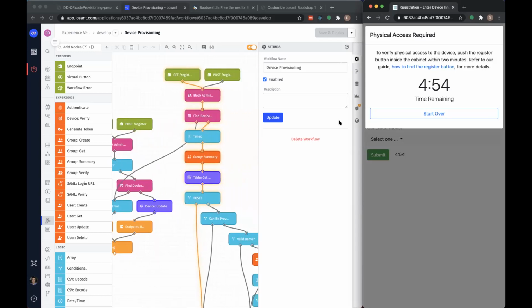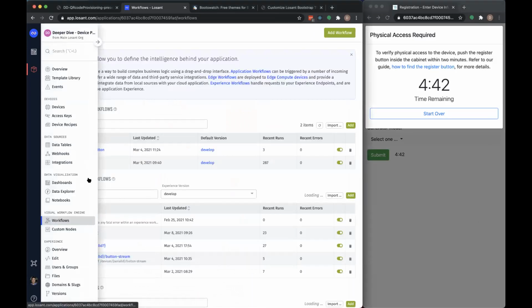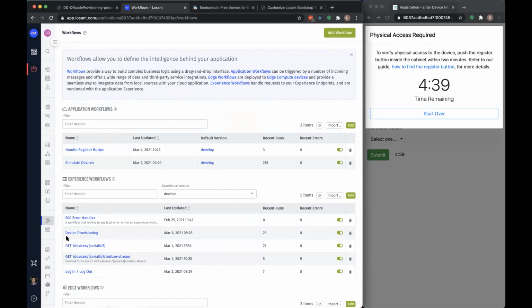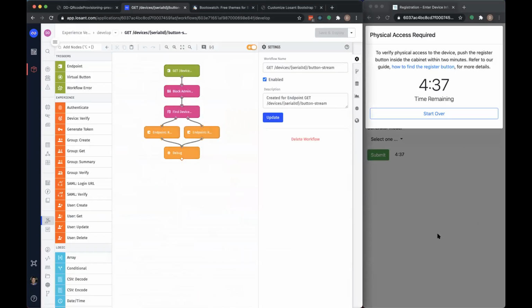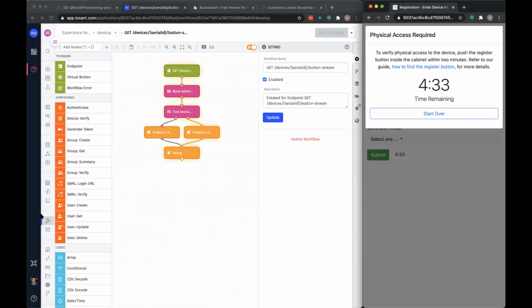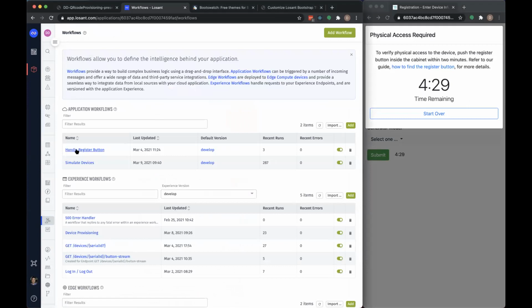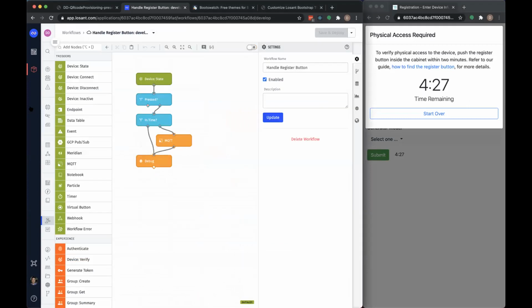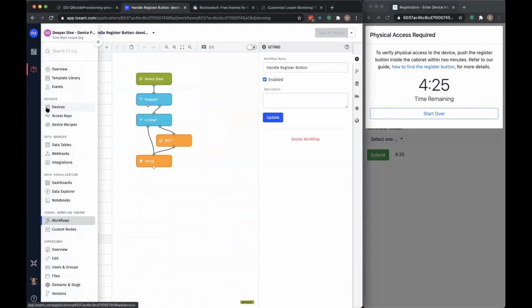So there we are. Now, the code that we have in the interface right here is listening to that stream that we just showed. And when it receives a message on that topic, let me pull that workflow open, which is this one right here. That opens a stream. So I'll go through right there and then back to our handle register press. I can actually also do this by forcing state on the device.